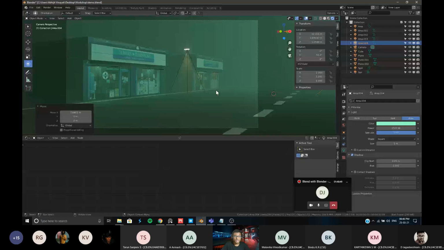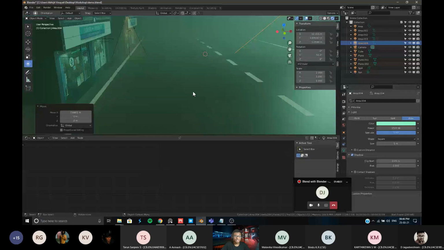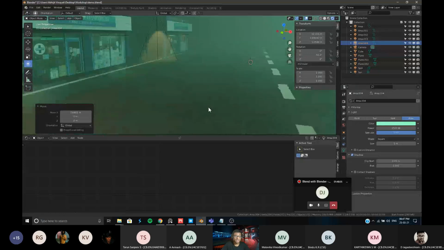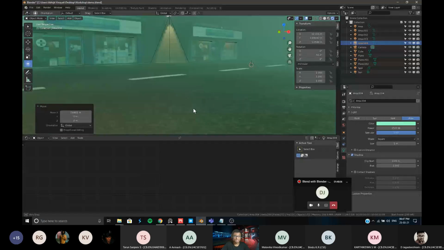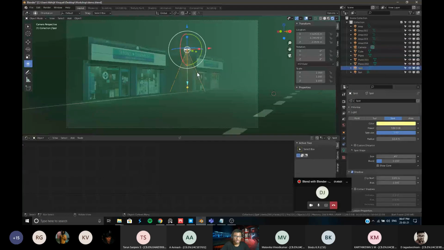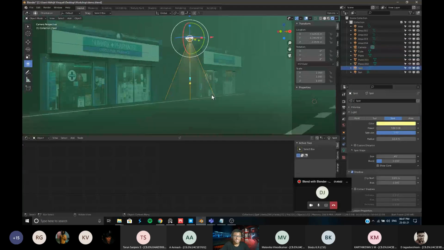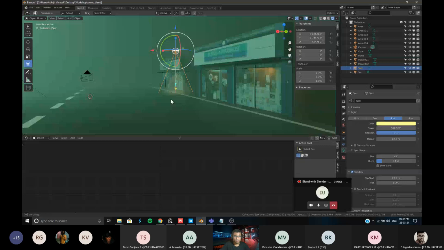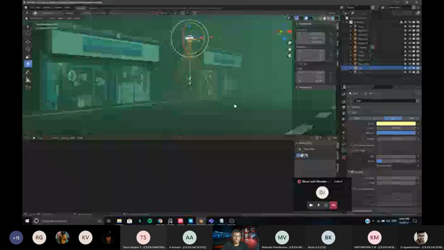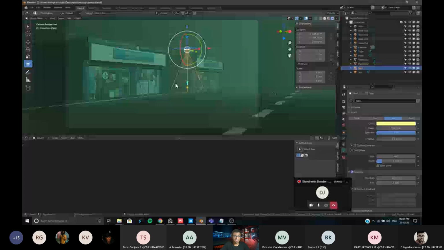I wanted to get into more detail about the roughness of the road and the wet look, how to make puddles and everything. But I guess we are running out of time, and I want to get into some things which you guys might find very useful. So yeah, this is basically how people make 3D art. Now you see this looks pretty real. Well, obviously not that real.